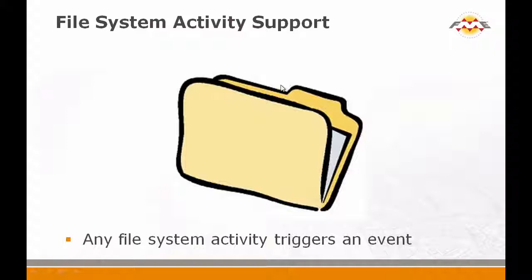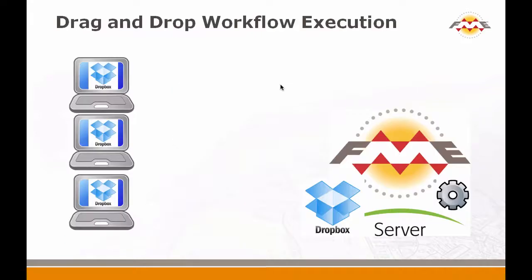Okay, here I'm going to show how with FME Server we can also leverage the file system activity. What this means is that we have a component that you can get with FME 2012 that'll be part of FME 2013, in which you drop a file in a directory. FME Server will see it, and then you can have FME Server execute a workspace on that. So the question then is, how do you get the file to the server?